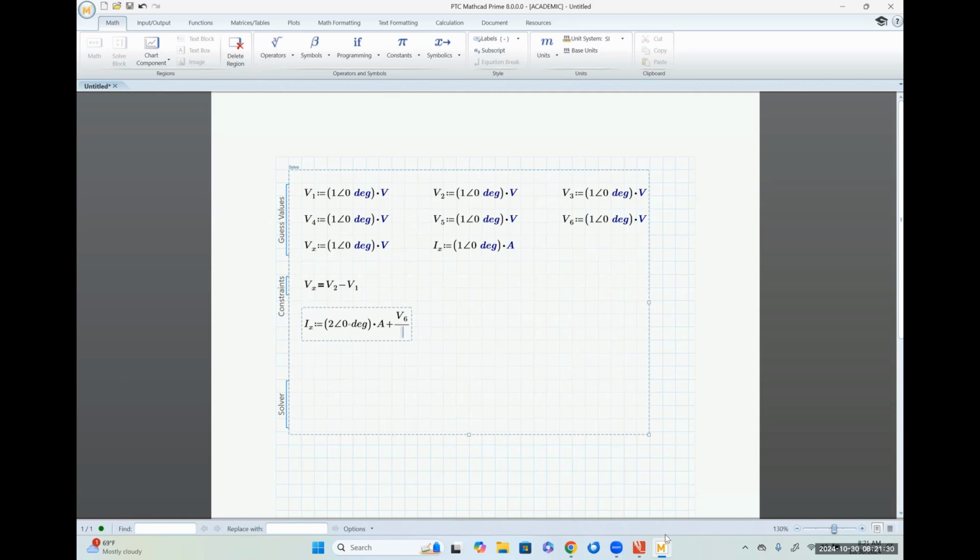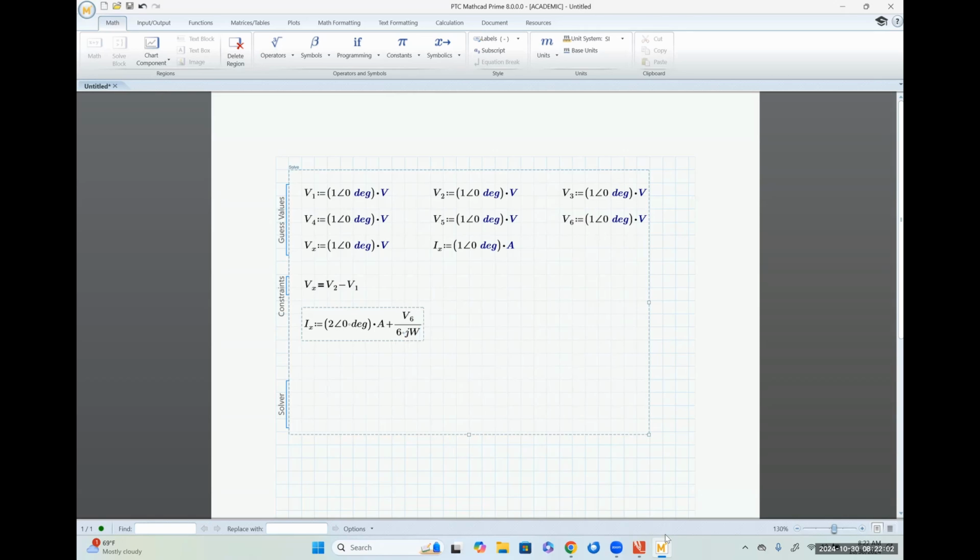Okay, so if I type in J6, that J is italicized, and that means it's considering that to be a variable, which I do not want. So I have to reverse the order, very similar to what you guys have to do on your calculator. Instead of putting J6, you put in 6J or 6I in your calculators, and I do the same thing. Notice right now that the J is no longer italicized, so MathCAD is correctly interpreting that as the square root of -1.